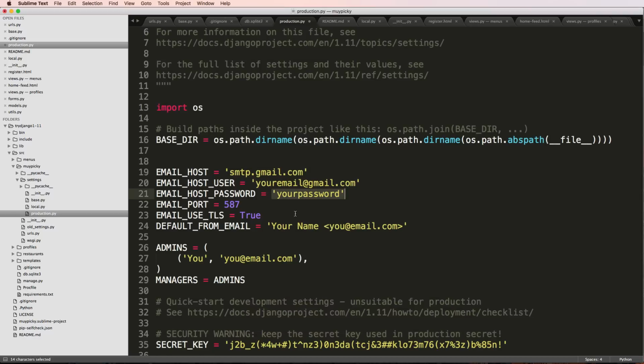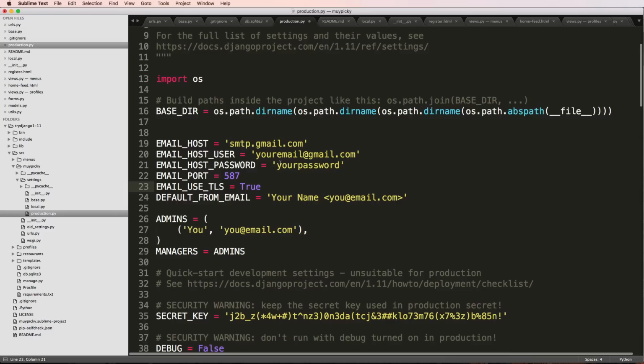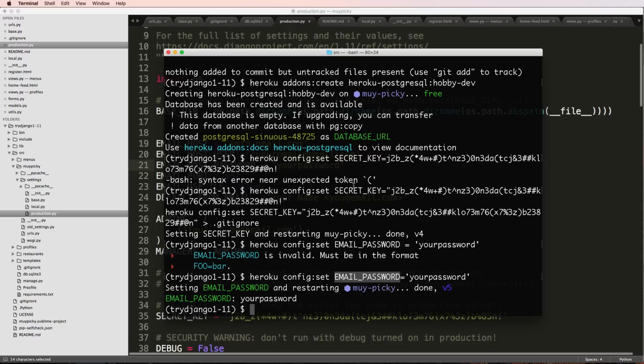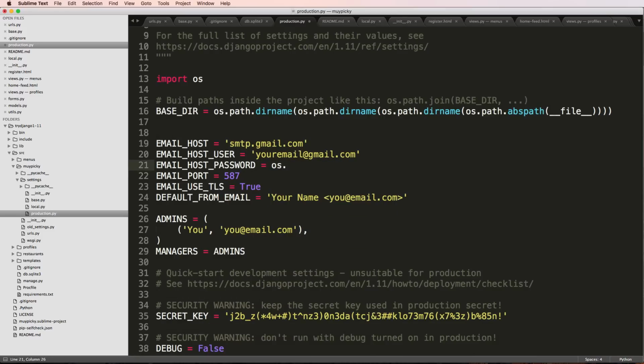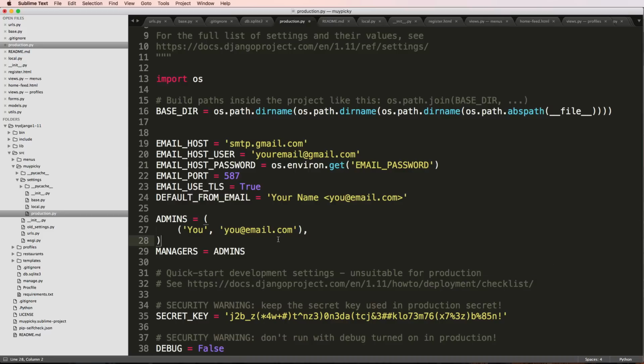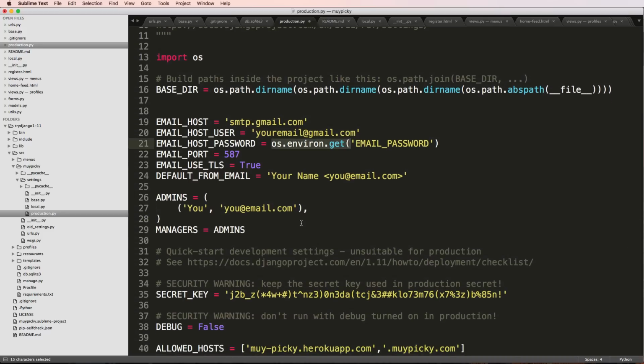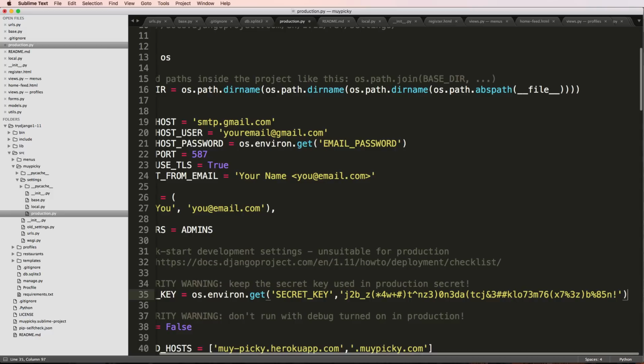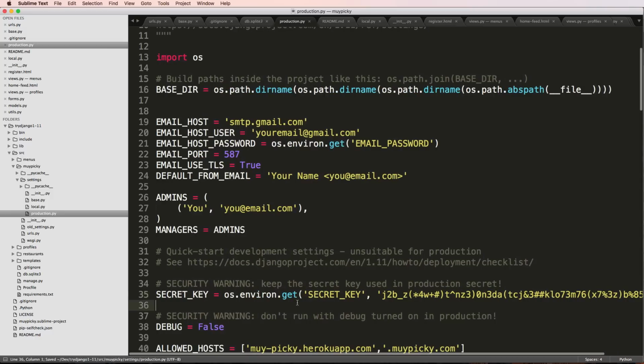We've got that there. And then again in production, what we do is grab those environment variables using something called os.environ.get and EMAIL_PASSWORD. So this is going off of the environment variables as we see here. The same thing is true with the secret key. For the secret key, we're actually going to leave a default. So os.environ.get, and we'll put SECRET_KEY in here again, and then we will leave our old one as the default. Remember, I changed it, so it is actually the default here.